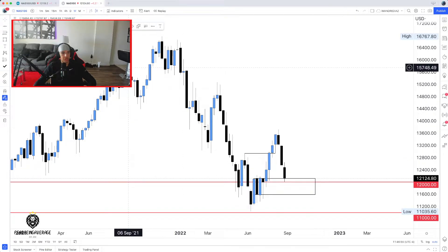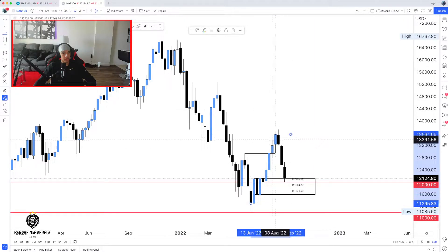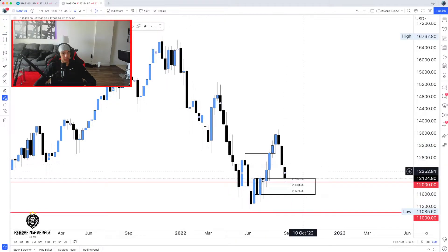In my opinion, I think we're more likely to continue to the top side as of right now based off this analysis. If you also want to take this step further and pull a fib from this down move, using this up candle to the high up here, you can see that we're in this area of discount, which supports the case to potentially go higher. So now we're going to go down to the daily.